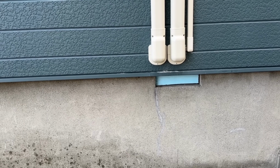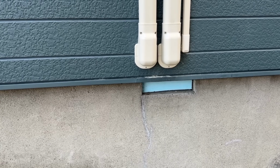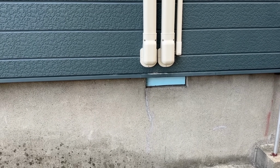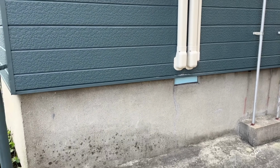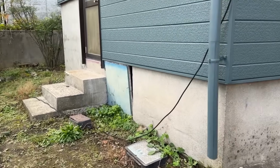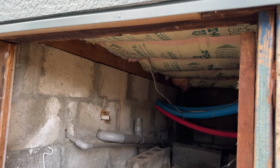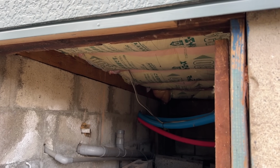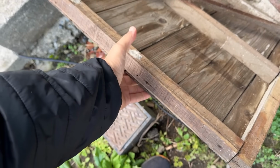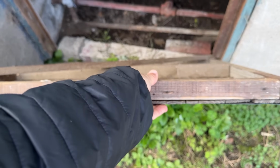Also last year I forgot, I didn't put any cover on the ventilation holes under the house. This year I'll be covering them up both internally and externally to avoid cold drafts coming into the house from underneath the floor. And that goes for under the floor space here too. The cold air can go straight up there, but in the other video you've probably seen, I've put insulation under the floor of the house on the first floor. I'll put insulation on this old makeshift door, and again, I'll seal this up for winter.